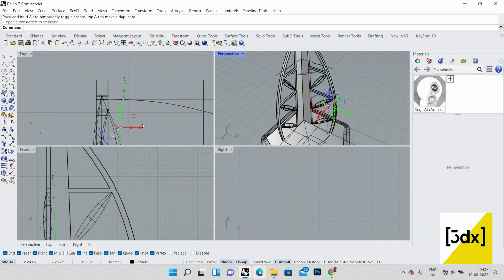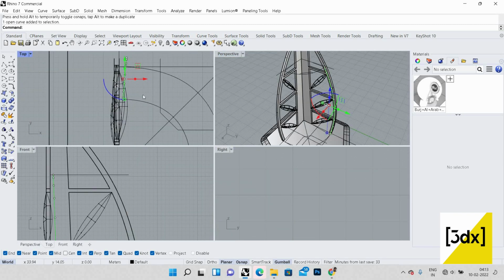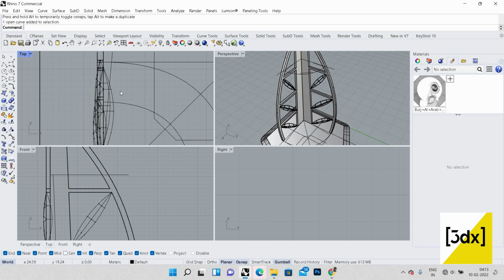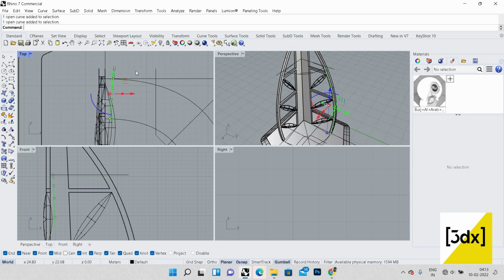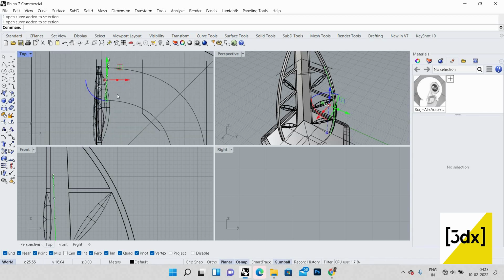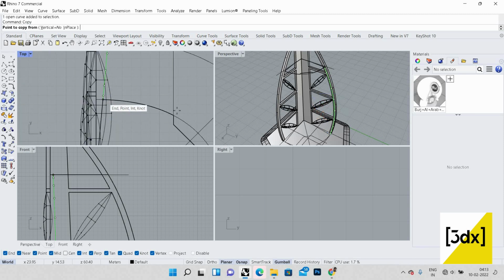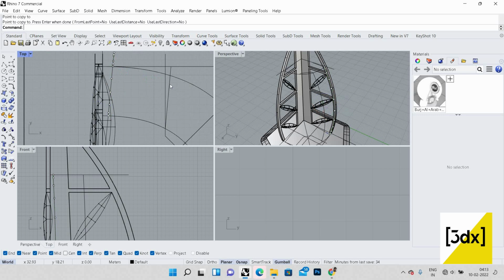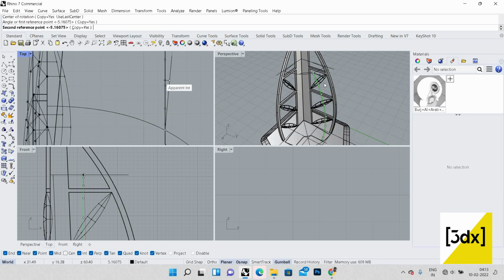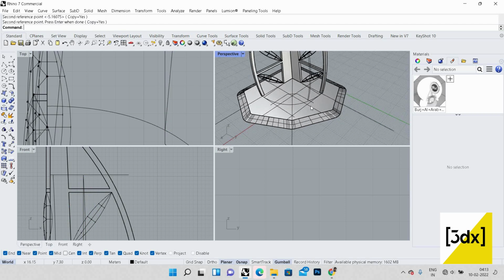So now I'm just going to copy this, and I'm just going to place it over here, and I'm just going to use rotate again in this way.